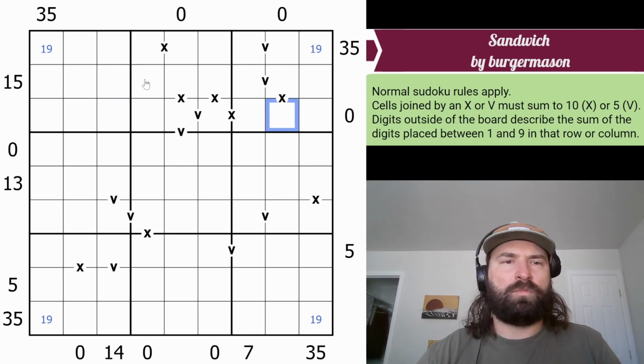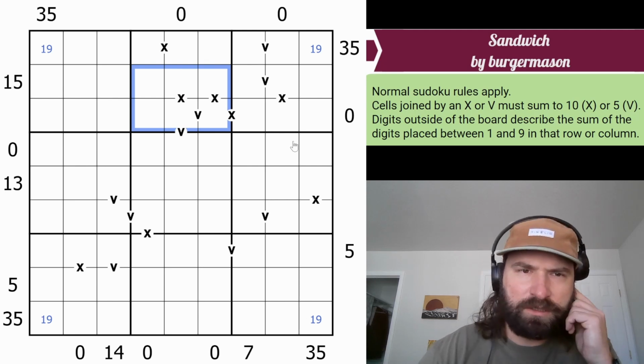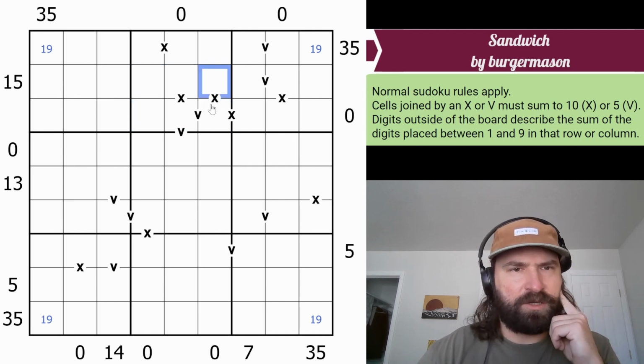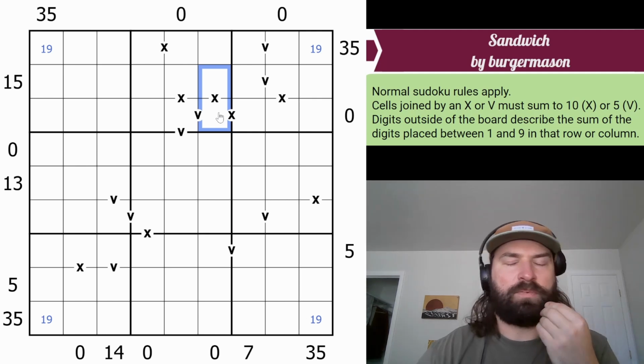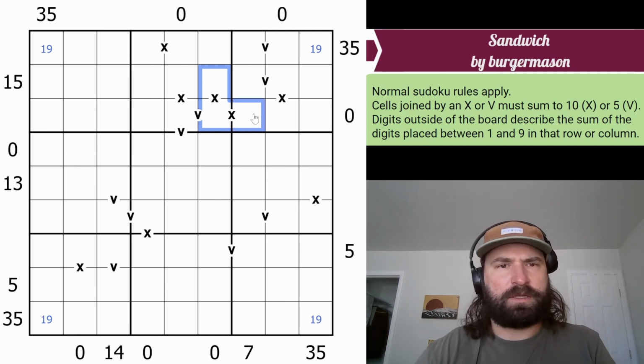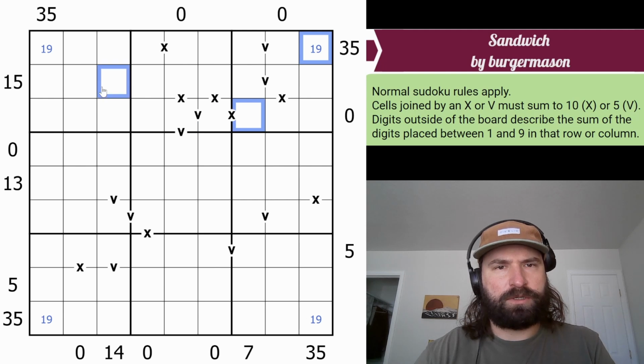So they can't... Which means they can't both be in these 6 cells. Yeah, I couldn't put 1, 9 here, right? Or is that possible? That probably is possible. That I would say that definitely is possible. Like this could be a, yeah. If that was a 9, this could be a 1, and then this could be a 9, and then this could be a 1, and like this could be a 9, and then this could be a 1. I think that.